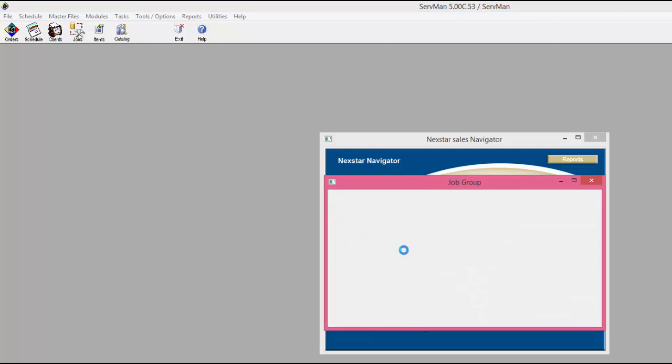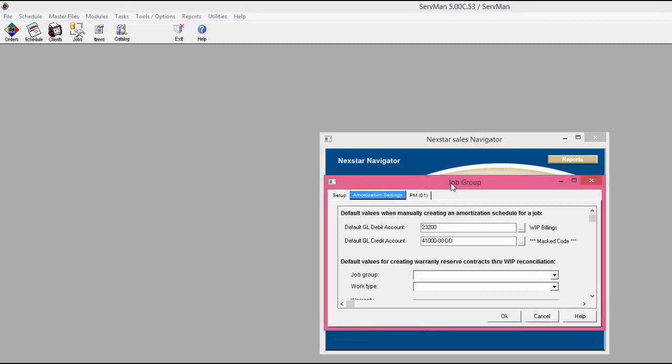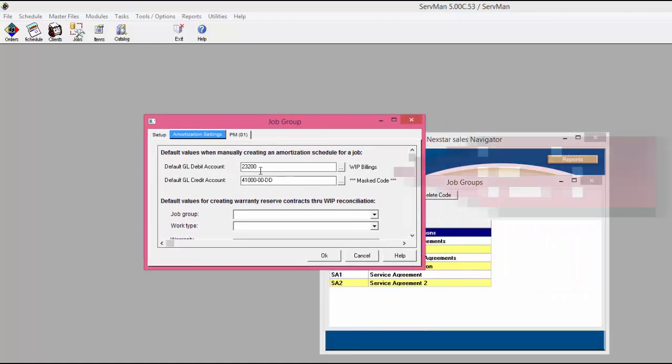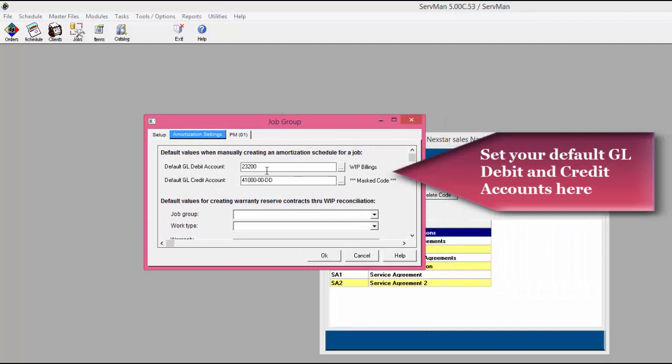And I'll pull up this commercial installations, and it's on this amortization settings, and it's right here at the top. This is the important piece. Basically, this is going to be the debit account. It's going into a WIP billings holding account. I'm not really taking my own advice. Normally I would tell you I would want this to be the same format of a dash. Basically my character is the same up here, but please ignore that. And then down here, this is my credit account, which would be my income account.